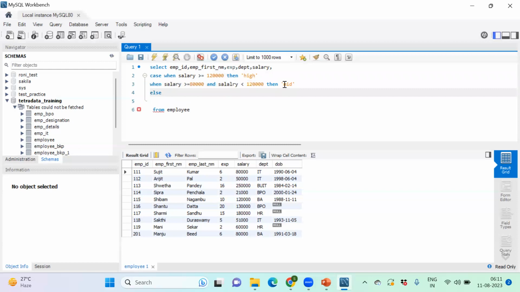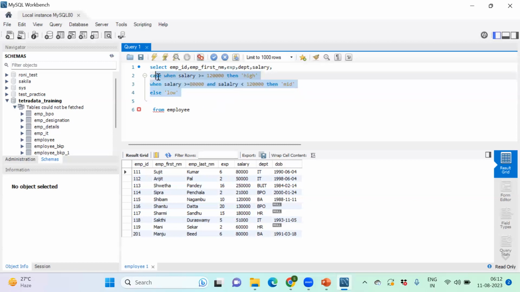Else, I'm putting the else keyword, or I can also put less than 80,000. If it doesn't belong to this range, else low salary. I'm just segregating this in this manner. Okay, my case condition is completed.